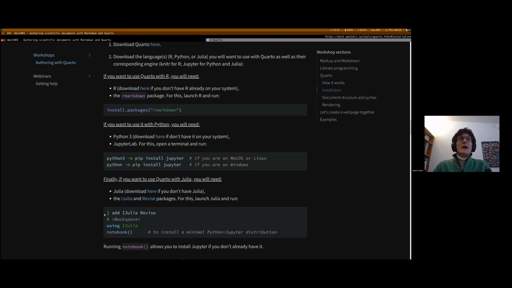If you use Julia, you want Quarto and Julia and the IJulia package, which is the Julia kernel for Jupyter. And you might want to also install the Revise package that will give you additional functionality, but you don't have to. And if you plan on using Quarto with all languages, then of course you can install everything.